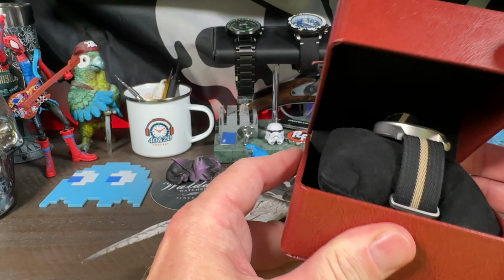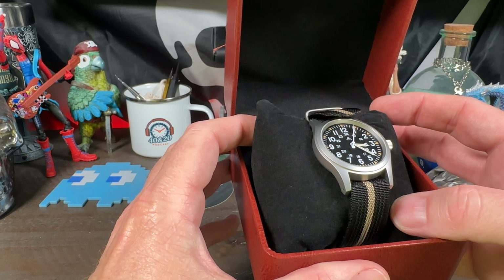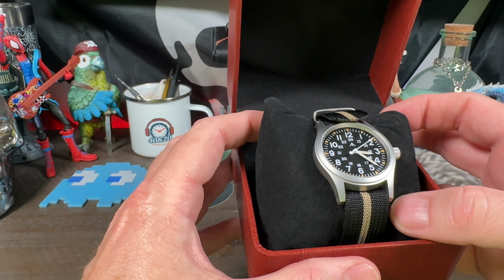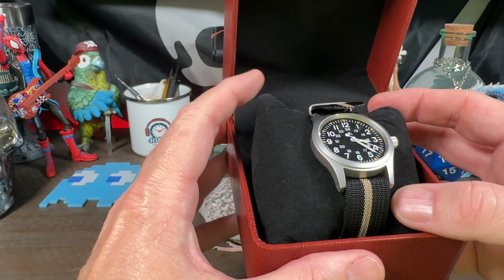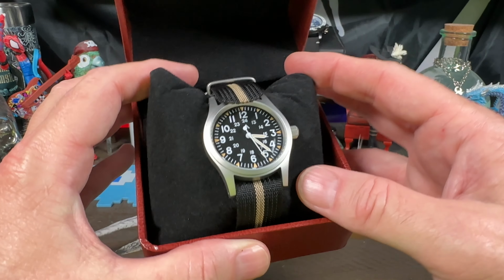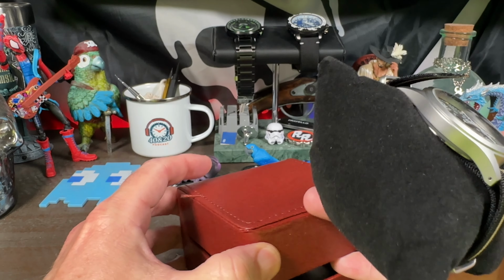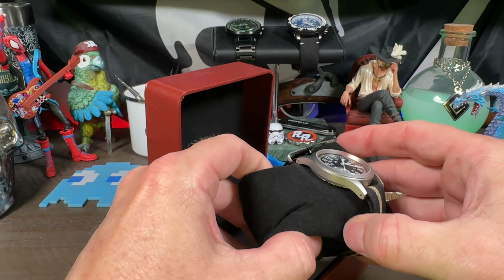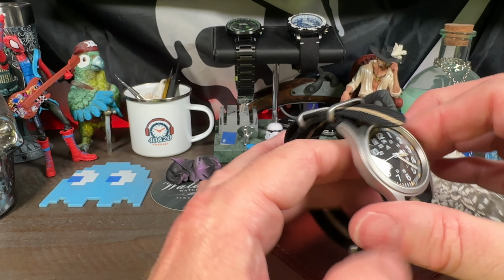I've already gotten into it because if you watched that video a couple videos ago, the Militado, I had to send it back because on the chronograph, the seconds hand, it's kind of funny. They offered me $8 to keep it. And I'm like, no, I probably won't be buying it again. This one I already pre-opened to make sure that it is in good shape. So this one is in good shape, so thank goodness. Not that returns are hard on AliExpress. They're not that difficult, but it's just a bummer because it does take a few weeks to get them and you're all excited and you open the box and it's a bird turd.